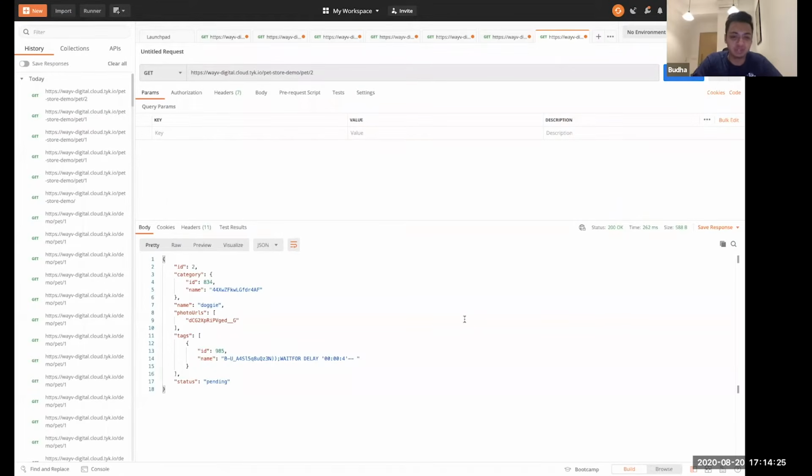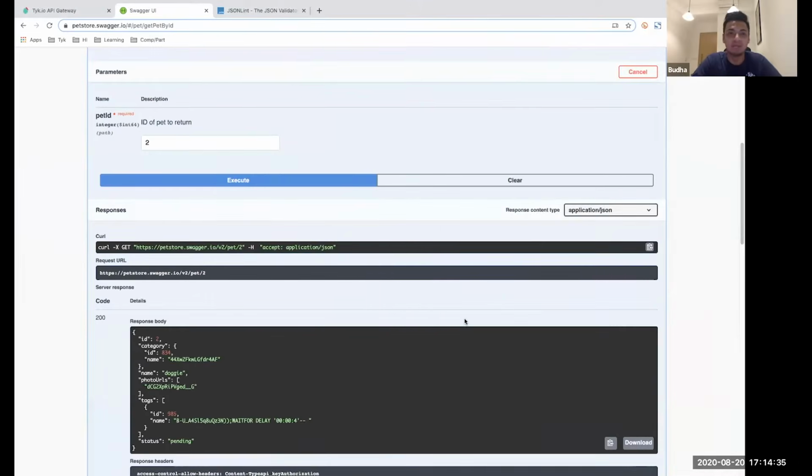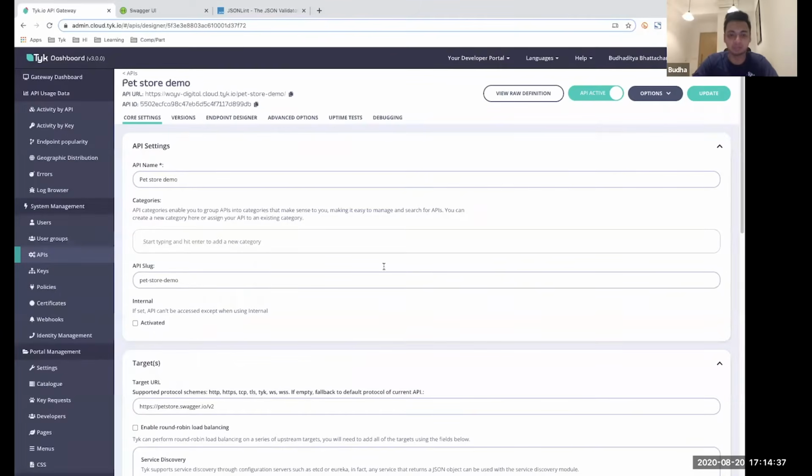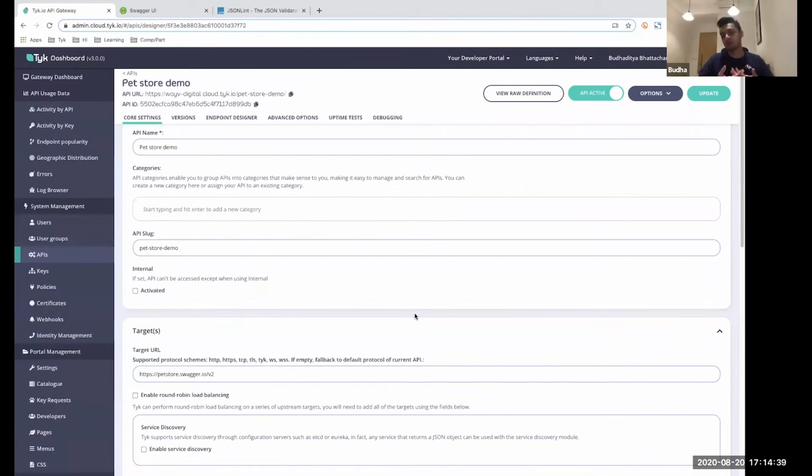Yeah, there you go. You've got your first response back, which is essentially a dog by the creative name Doggy. So we've got our first dog coming in, and that's essentially our very first step. Now that we've got this created, that may not seem like a lot going on because you're just sending in a request. What's really happening under the hood is that request is now being driven or directed by the Tyk API gateway.